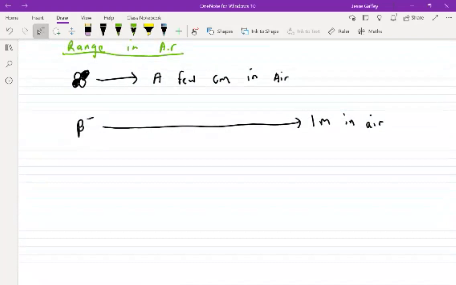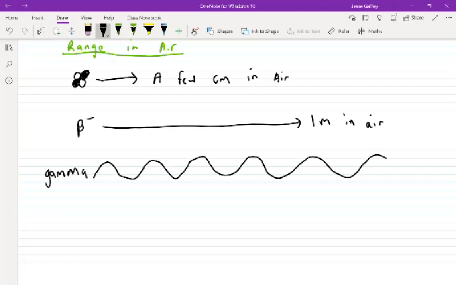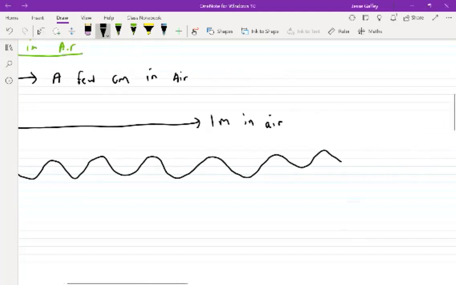The gamma radiation, if we think of the same analogy, is kind of like a bird in the forest. Now, what does that mean? Well, it means that they can fly and move in and out through the trees and dodge them. They very, very rarely ever crash into a tree. Gamma radiation is kind of like that. It's able to move through materials without actually crashing into atoms because they're not actually physical particles. So if gamma radiation is just traveling through air, it's pretty much able to keep going for an unlimited distance.